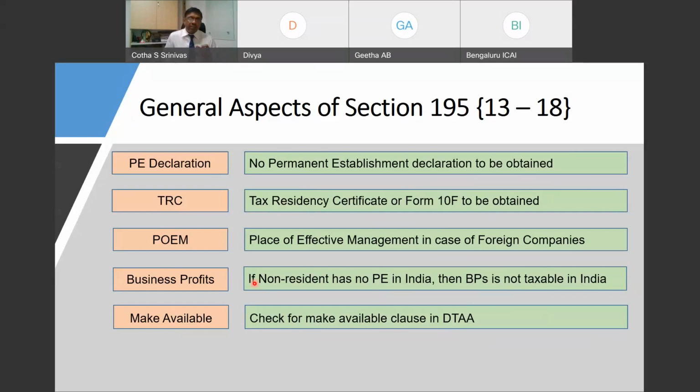So whenever you come across the make available clause in a particular DTA, we have to analyze whether the services have made available the technology. Just to give an example, it's not related to taxation as such. If for a hungry man you give a fish, it will feed him for that particular day. And if you teach him fishing, it will feed him for his entire life. This is how we are making available the technology: how to catch a fish is what he is being taught.